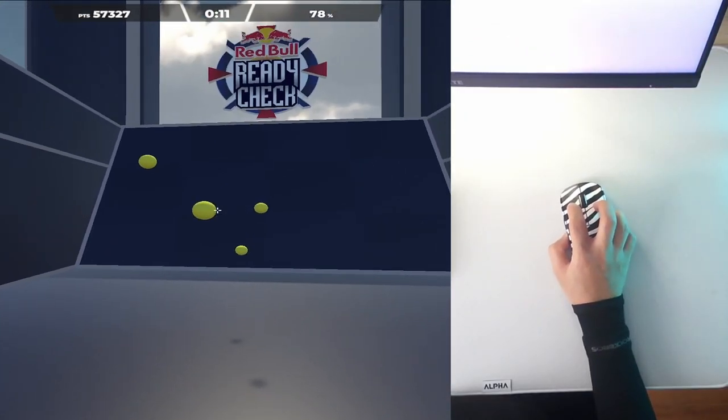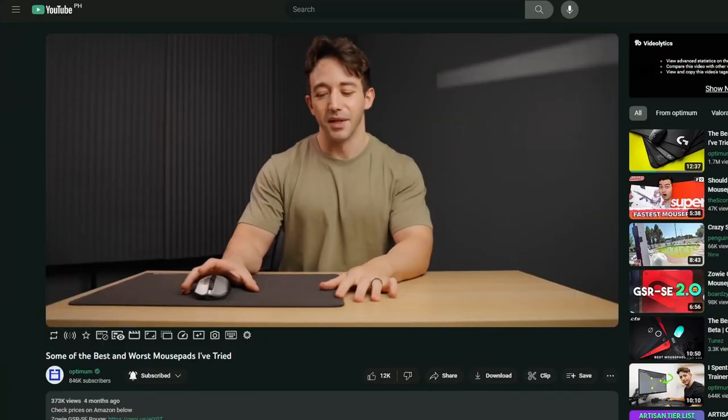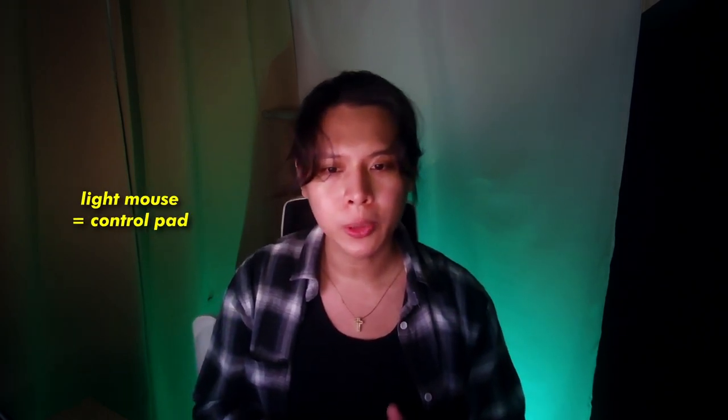I also tried these pads with a sleeve and the pads are not getting dragged. Each pad definitely gives a different aiming experience — the choice is yours depending on whether you prefer a slower or faster pad and how much friction you want for control. As Optimum Tech said, mousepad choices matter a lot less as gaming mice become lighter. The lighter your mouse, the less your mousepad choice matters due to reduced friction. Personally, if I have a heavy mouse around 70 grams or more, I'd go for a fast low-friction pad, and with a lighter mouse around 50 grams, I'd prefer a pad with more control — it's all about balance.